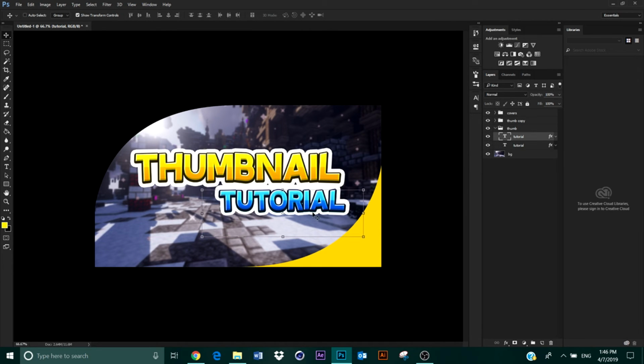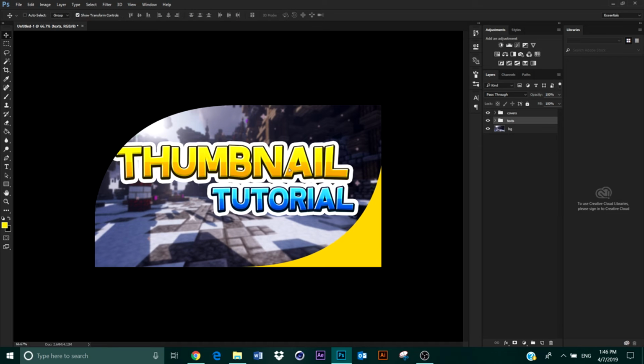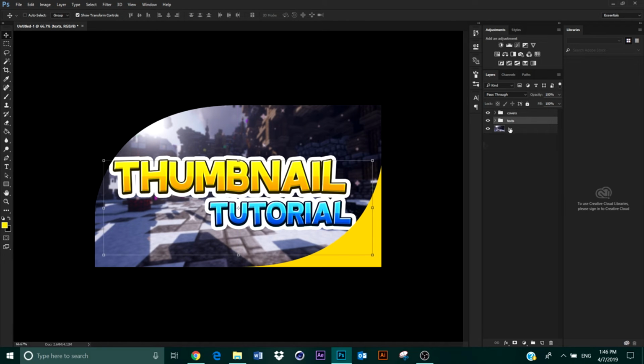After you've done that, we're going to be fixing the little gaps between the two text layers. To do this, let me just rename the file, all you simply need to do is group everything together. And then the covers, as I said before, you can choose to keep them or not.